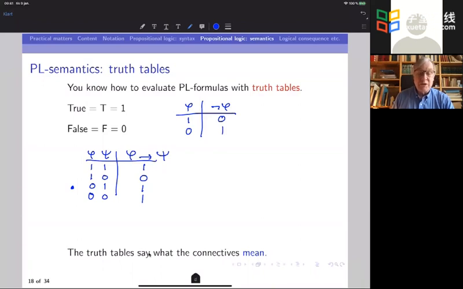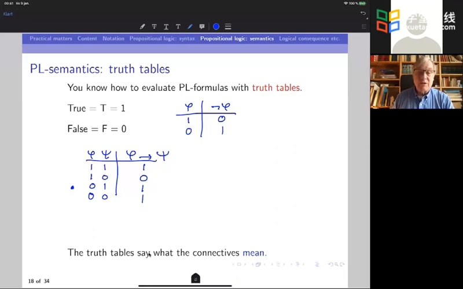true. And the decision is that there's only one way to make it false. That's when the antecedent is true and the consequent is false. And you will see that this fits all the uses that we will make of that symbol very well. So in particular, as soon as phi is false, the implication is true. And as soon as psi is true, the implication is also true. So the only remaining case is the second line here, and then it's false.